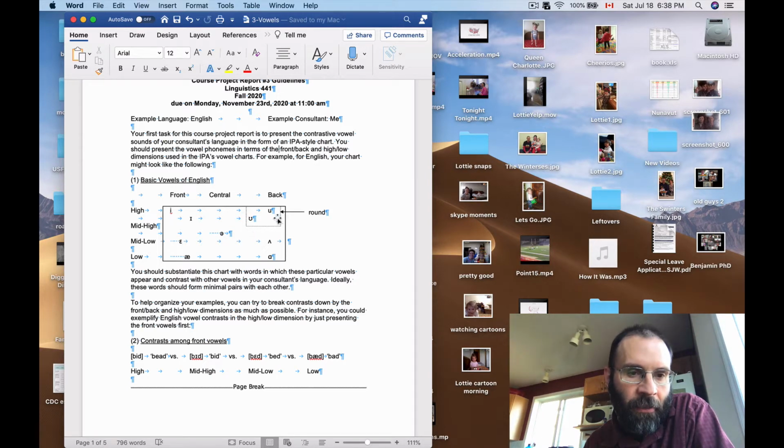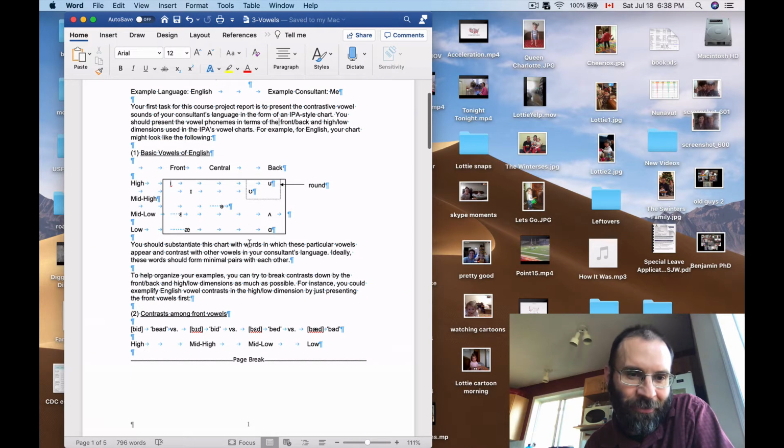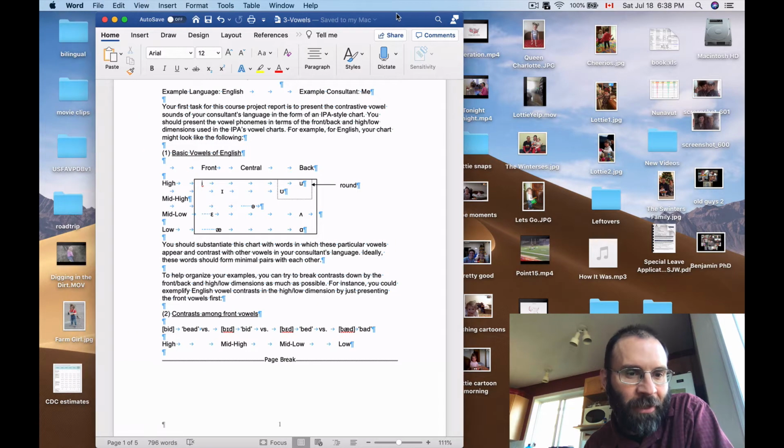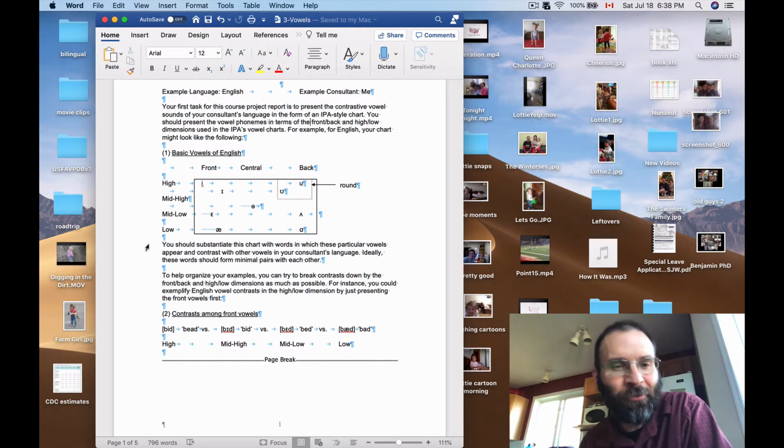And I've got a section listed out here, which is enclosed in a dotted line, which I'm labeling as the round vowels in this variety of English. So you can point out which vowels in your chart are round versus not round. Usually the default is to have vowels not be rounded for reasons that we talked about in our lectures on why we get the specific vowel contrast we do in language based on how they're articulated and the relationship between articulation and acoustics. I don't need to go through all that again.